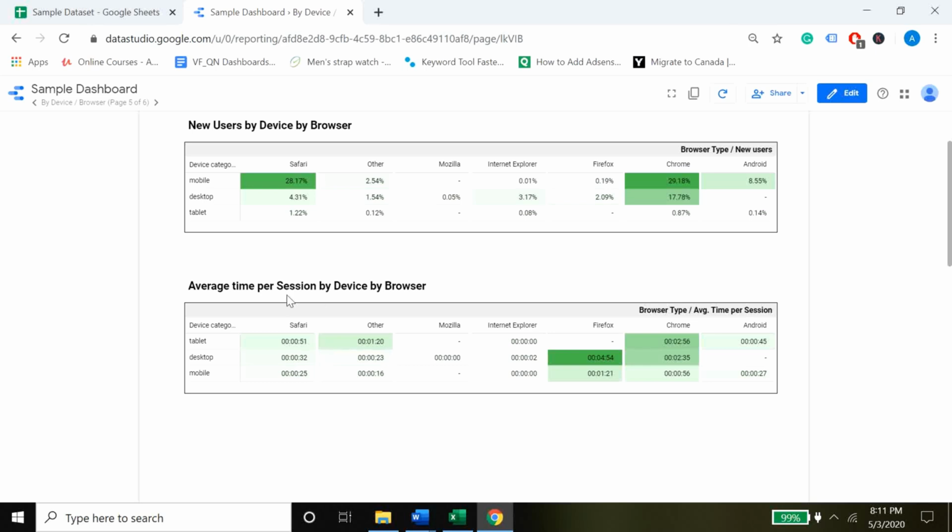And then my last one is average time per session. If you remember, we created this calculated metric in our third video, and this is why we use it, because now I know that from Firefox and desktop, people were spending a lot of their time. So average time per session from Firefox was much higher compared to all the other browsers out there. These are the small insights that we're actually looking for, and these insights eventually get reported on when we are creating our report.